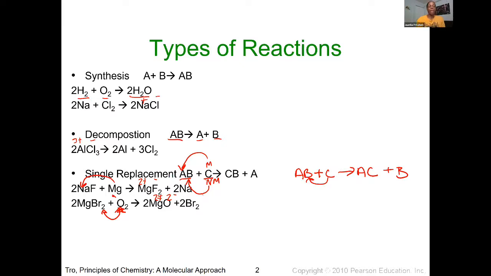All right, and then last but not least, the type of reaction you want to be able to recognize is a double replacement reaction. Double replacement or displacement, like we've seen in the earlier example, you can recognize when you have 2 compounds reacting with one another. And so what happens in that case, the 2 compounds swap partners, they swap ions. So the metals swap positions and you produce 2 new compounds.